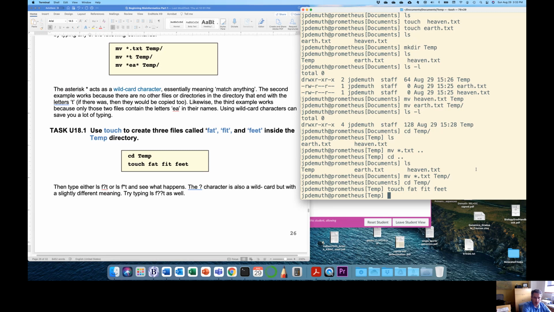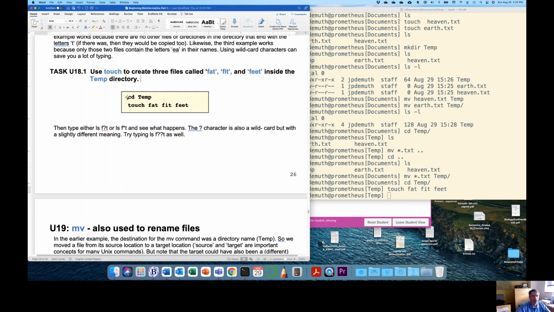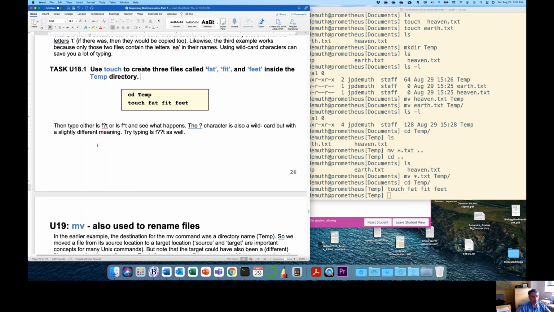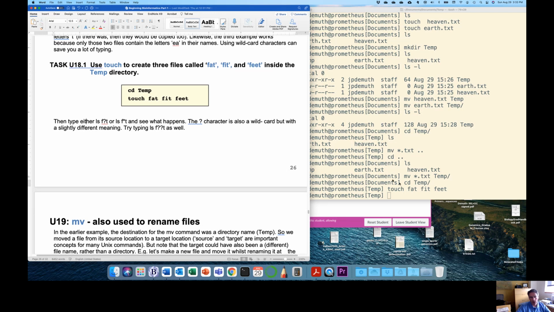Okay, notice this time I didn't use the .txt, and if you want to see what happened, I've got now those files and I created fat, feet. This is just kind of showing you how you can use a couple of wildcard characters, like I did with the asterisk there that recognizes anything.